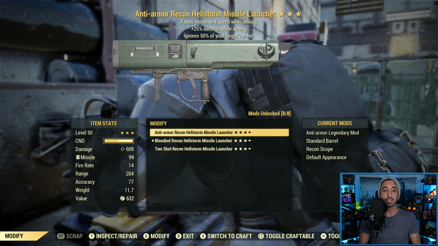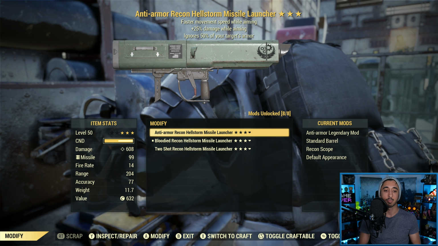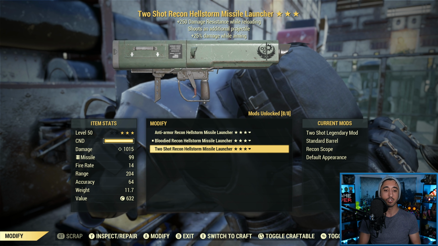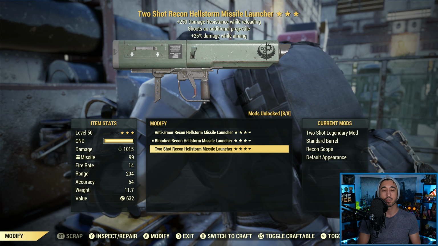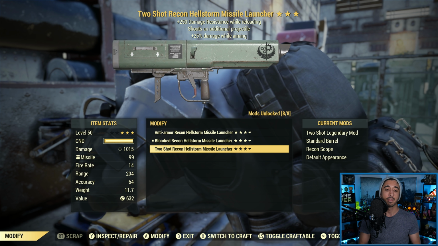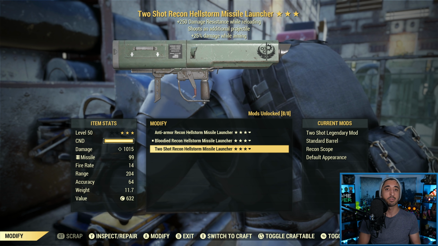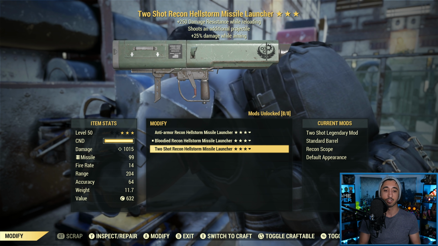Now, usually in these videos, I tend to say that anti-armor generally performs better against boss enemies, bloodied tends to perform better against general mobs, and two-shot usually is below both of these in terms of their performance, but not so much when it comes to the Hellstorm. When it comes to the Hellstorm and other explosive weapons like the general missile launcher in the game, two-shot is actually preferable just because of the way the two-shot effect applies to the explosive damage that is caused after your bullet lands on an enemy.